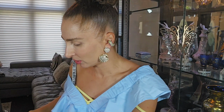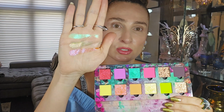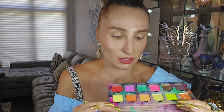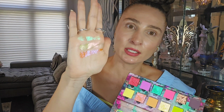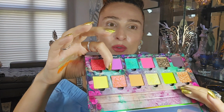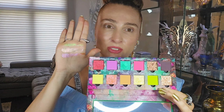Okay, I want to talk about these gorgeous colors. Look at these three shades I just swatched. I swatched Garden Glow, which looks very green here, but when you swatch it, it's so reflective with green, and when I look at it like this, it's a really bright purple, like a fire. Then I swatched this yellow one, Buttercup Bliss, and this is a beautiful yellow. It's like a gold with even a pink undertone and green, just gorgeous. And then I swatched that pink one, Nectar, which actually is not a pink, it's orange, but when I swatch it, it reflects pink, purple and orange. I mean, these three colors are so gorgeous. I was dying to swatch them.